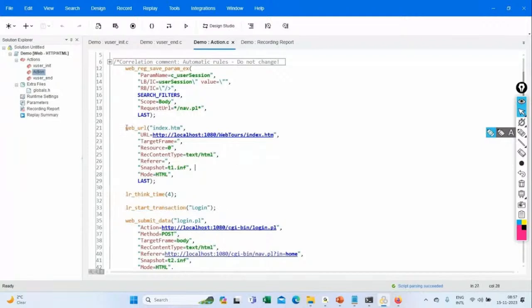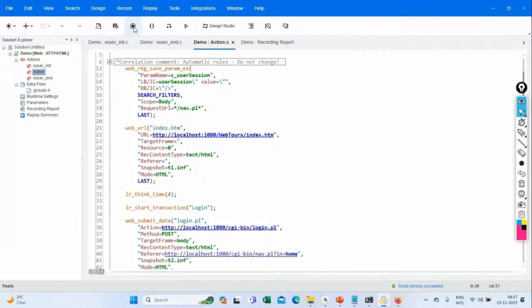Here, for this request, there is no LR start transaction and LR end transaction. Did you guys notice that? The reason is even before the mobile window came up, the application was already launched.